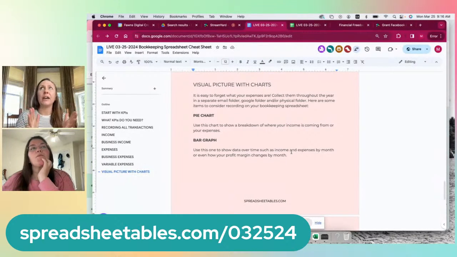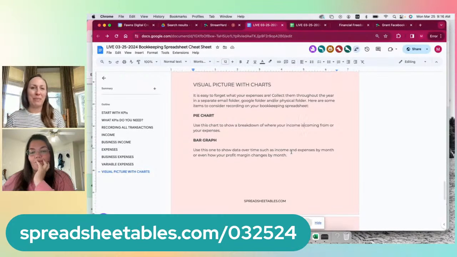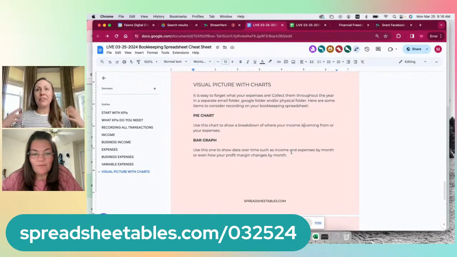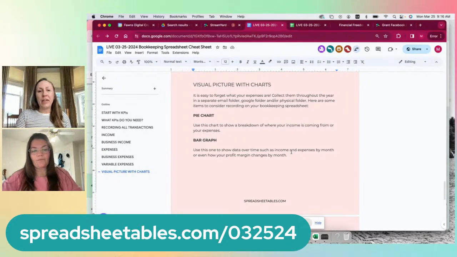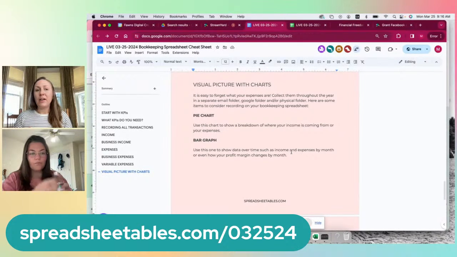So with these KPIs, I often think about what I want to show from a spreadsheet at the start, but I don't really add those to the spreadsheet till the end. We'll see how Andrea does it, but I visualize my end goal, and then I work backwards and include the data in my spreadsheet. Usually the last thing I'm adding is those visuals and the total KPIs at the end, and things like a pie chart or a bar graph.